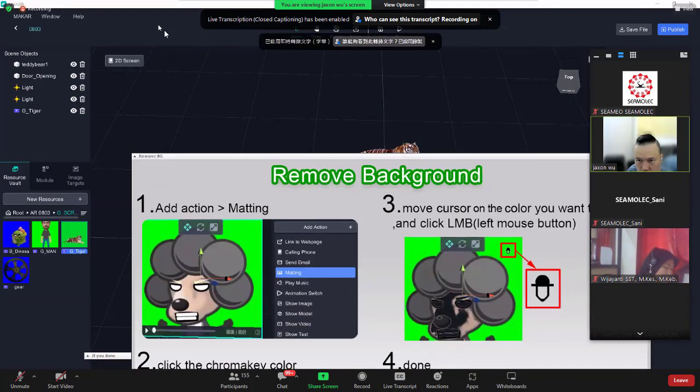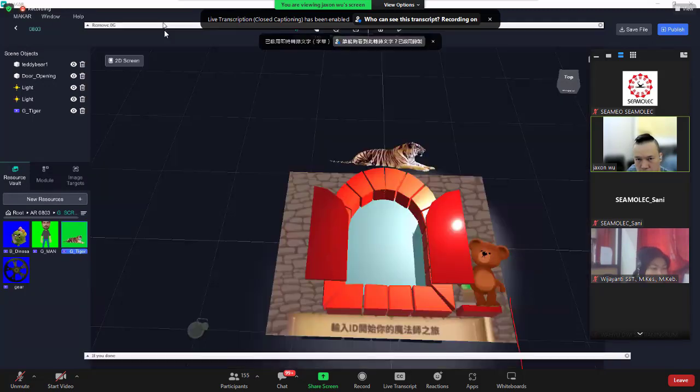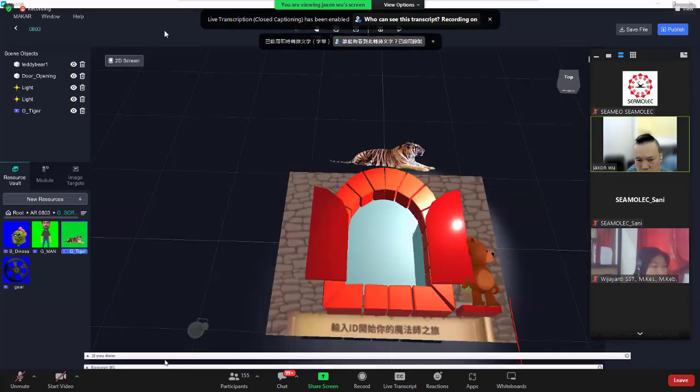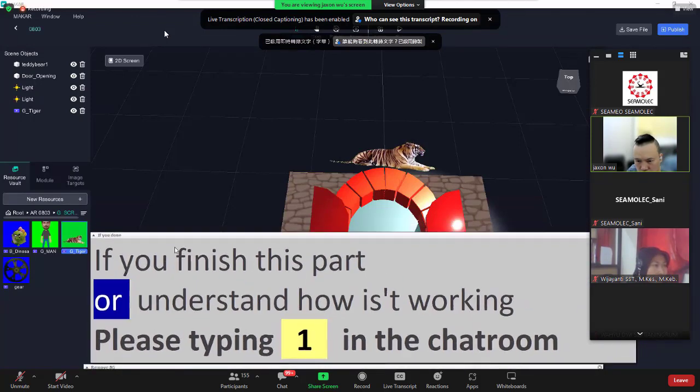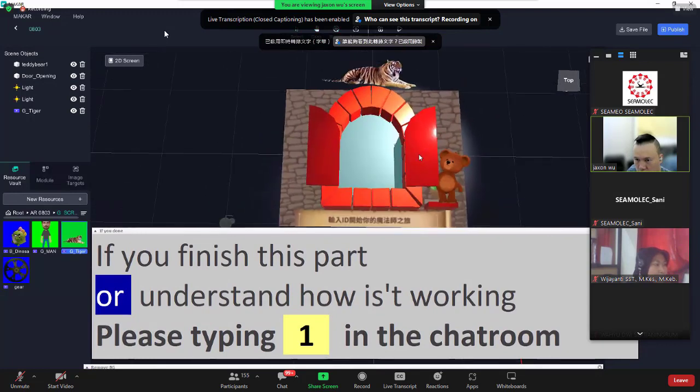So this is how to remove the background. Also working in the graphic. If you finish this part, please type 1 in the chat room.